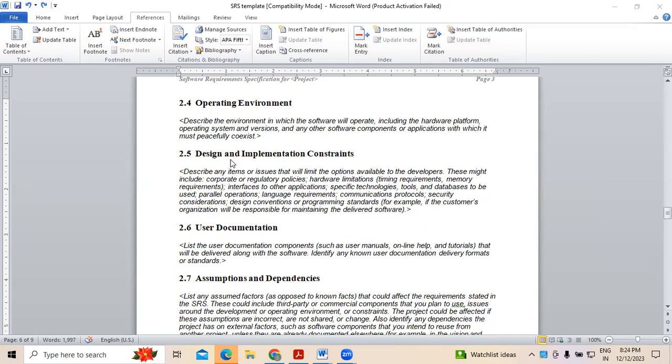Next, design and implementation constraints. Design and implementation constraints means when you want to design an application, there are some standards we have to follow. At the same time, when we want to implement a project, there can be some implementation constraints, because this is where generally network security comes into picture, because there are different architects. If you remember in the beginning days when I explained to you about the business architecture, I told you about the different types of architects we have.